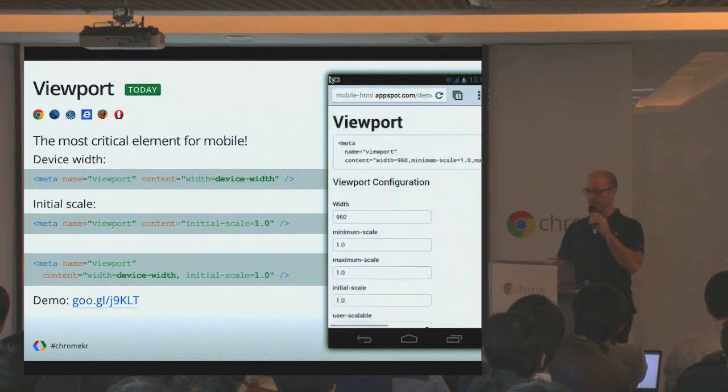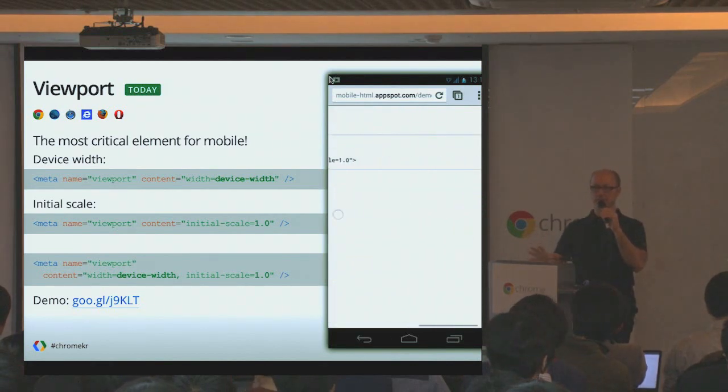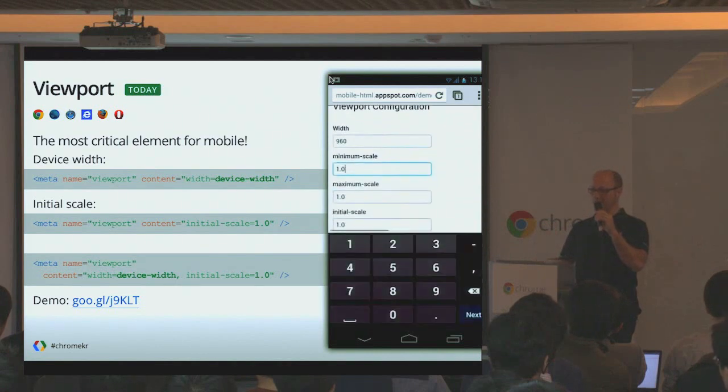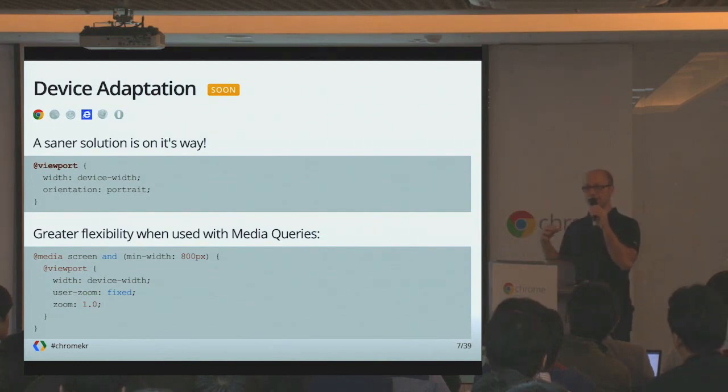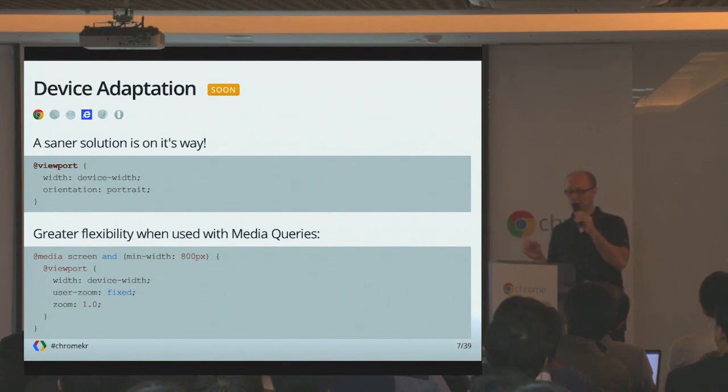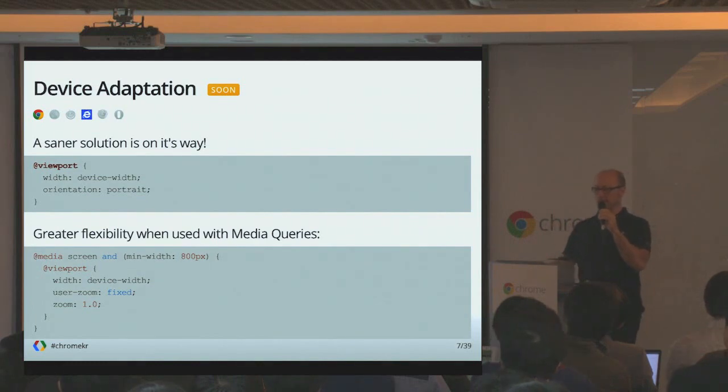Now, I won't go into too much detail about how to use this, but this is very mature. It's in all mobile browsers, and there's a nice demonstration here at this URL at the bottom that you can look at. Okay, device adaptation. This is coming very soon. What this does is leverages CSS to do the viewport adaptation. So the meta tag is old style. The new style will be controlled by CSS. And this is much more versatile. And this is already in Chrome and in Internet Explorer Mobile, so keep an eye on this for the future.